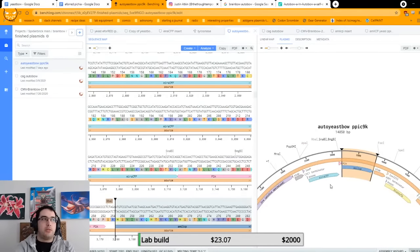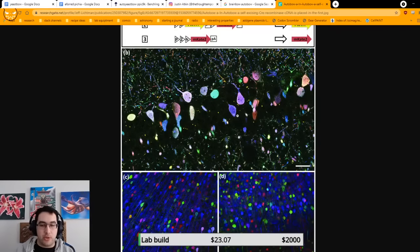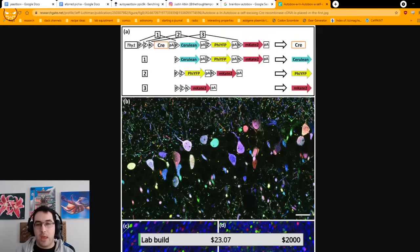Now, there's one other caveat to this whole thing. So when you look at Autobow, you'll notice that these things look like there's more than 3 colors, right? Like you're like, but if there's 3 colors, how do you get a pink? How do you get an orange? The answer to that is what happens if there's more than one copy of this DNA in the cell. So if there's more than one copy, what can happen is this randomization process can happen more than once. So if you've got 2 copies, it'll pick 2.